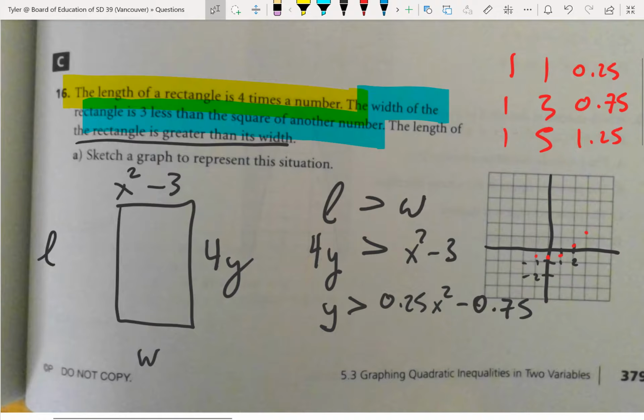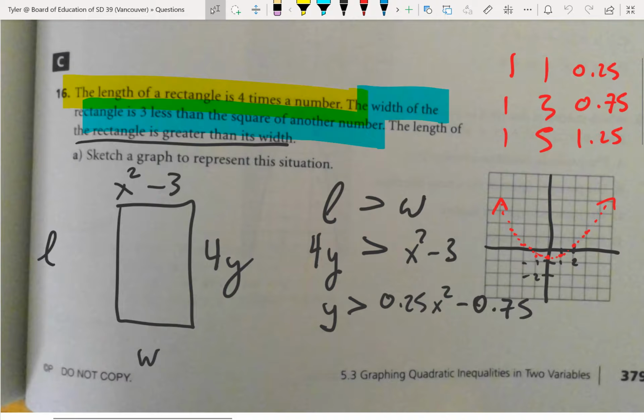Okay, we can get our mirrors going. If you want to draw this a little more to scale, you totally can. You can use Desmos if you want to see the exact details, but I have my basic graph going there. Because the symbol was greater than, I'm going to draw a dotted line so we can see it.